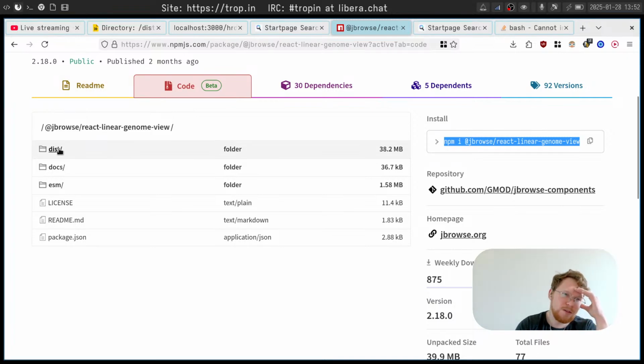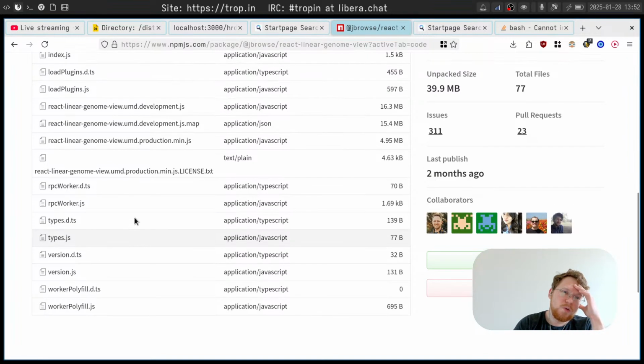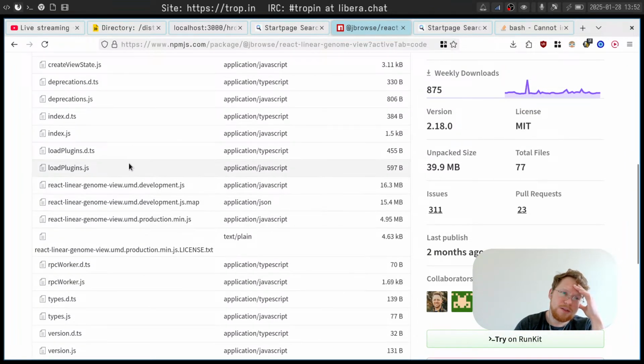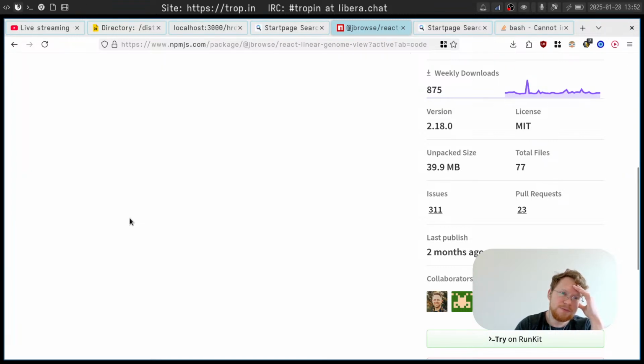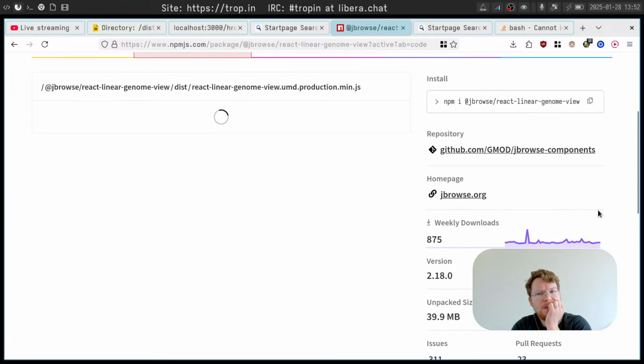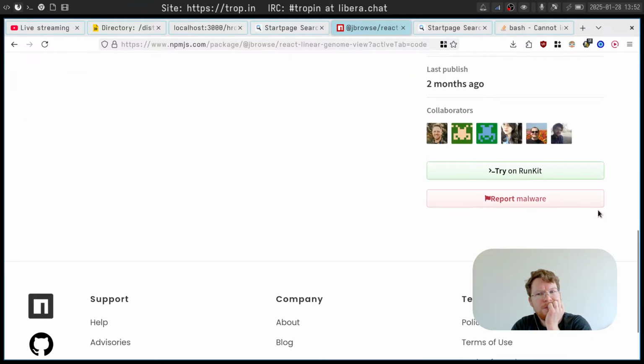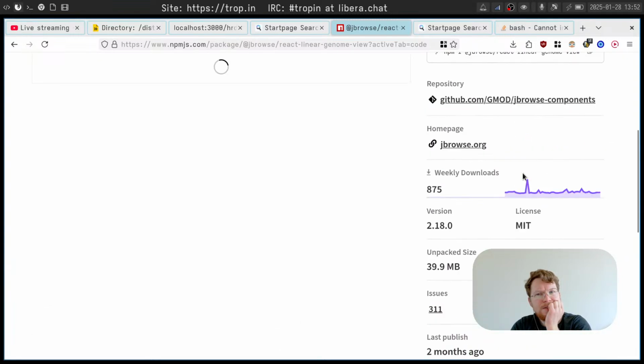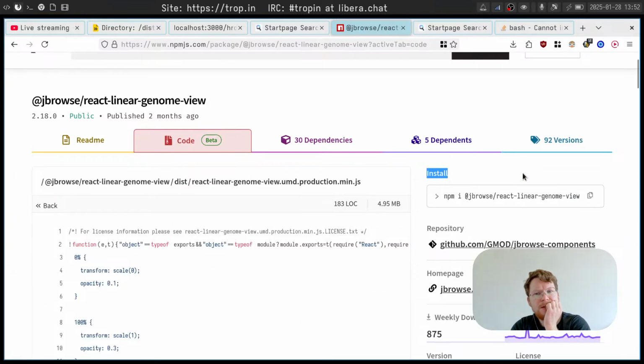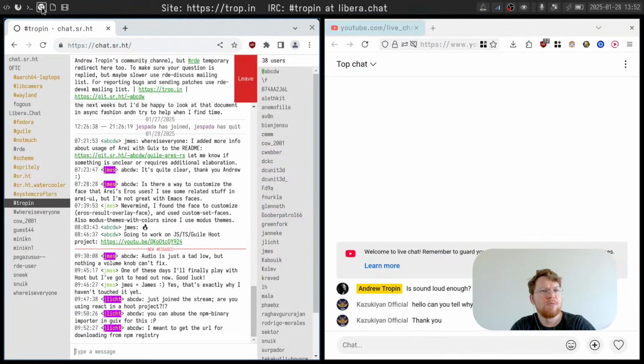But it's so unbelievably stupid that I can't just open the file content and download it. What is RunKit? The button doesn't work. I don't know, maybe it's my browser.